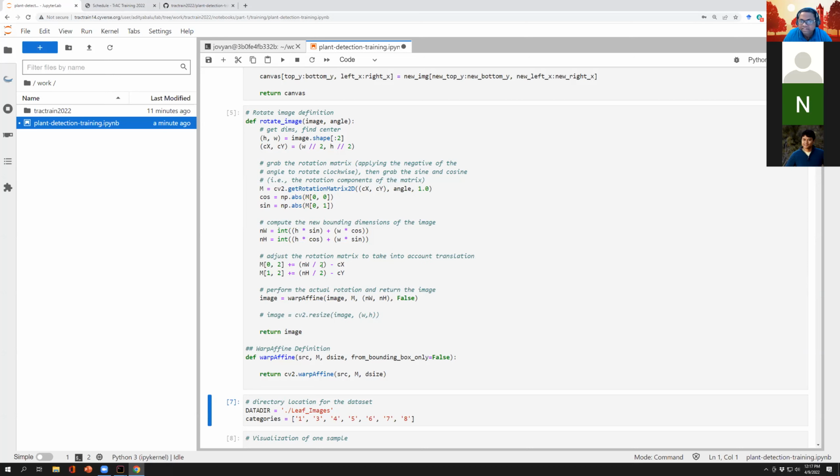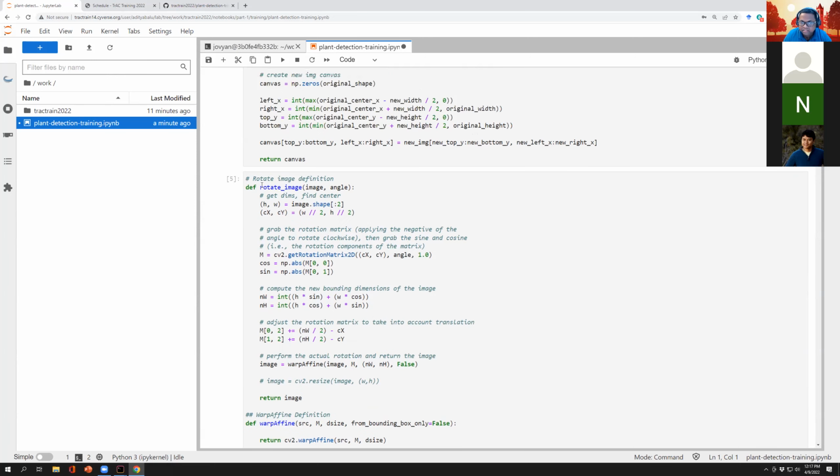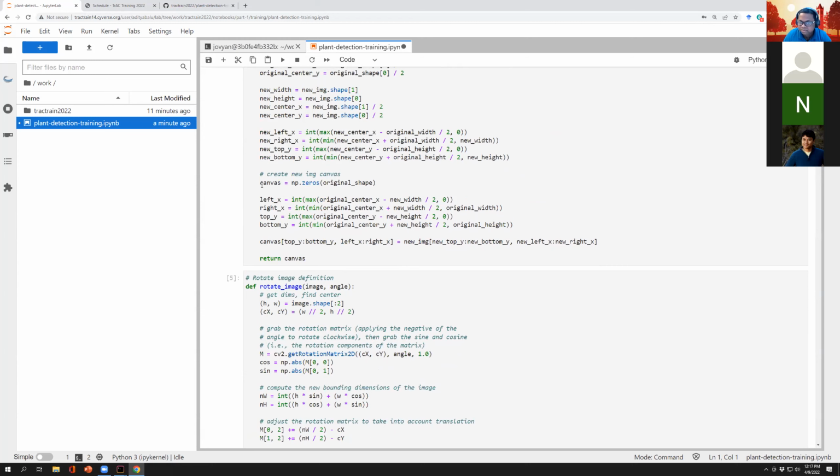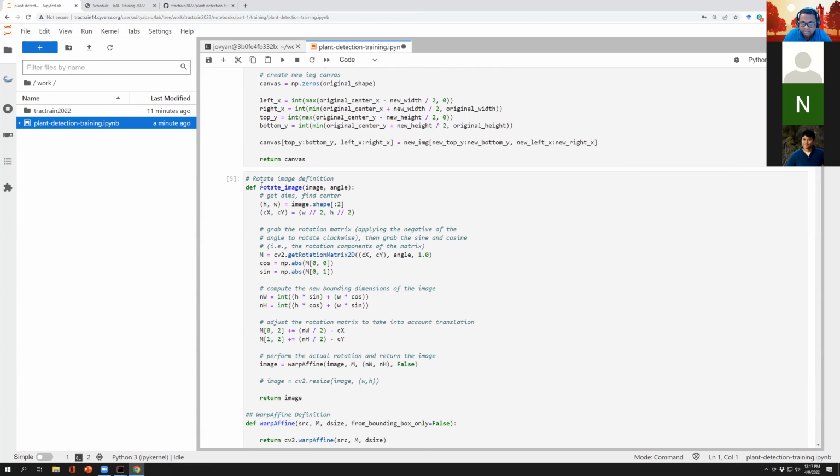For example, here we just have 13,000 samples, but 13,000 samples may not be sufficient for you to train a very good model. So for that reason, we can perform some data augmentation by doing this rotation and different kinds of transformation, and you can even do random shifts and other things.